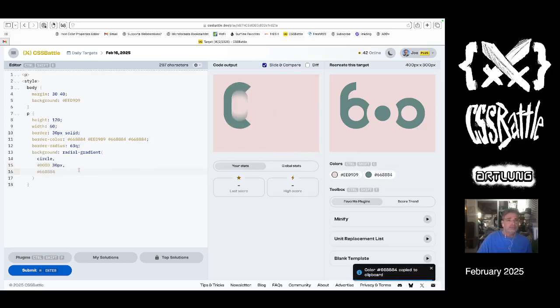And then it's green. 45 pixels, something like that. And then transparent again. And we need an at 50%, 50 pixels. 6, 7, 8, 9. And then different width. Maybe it's 60.